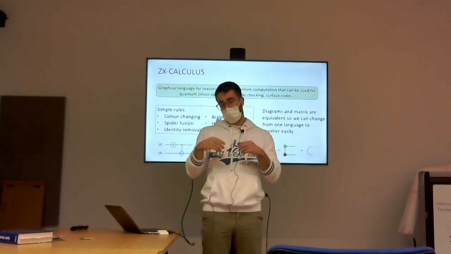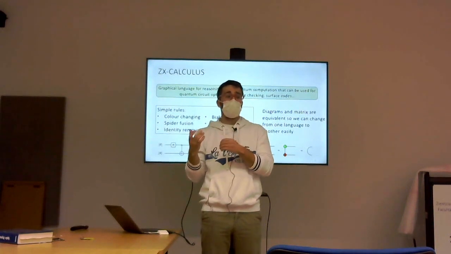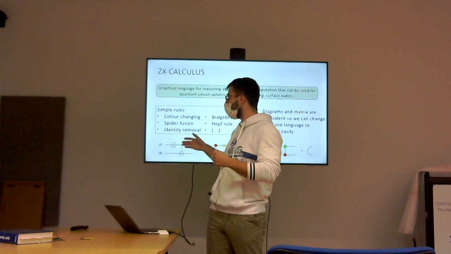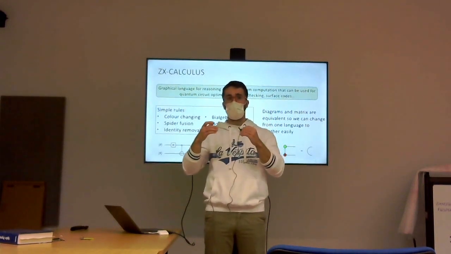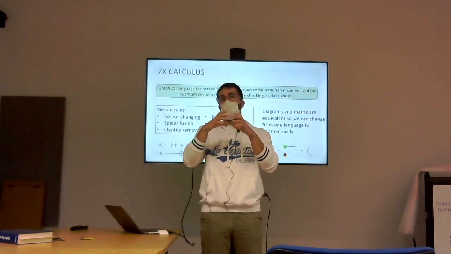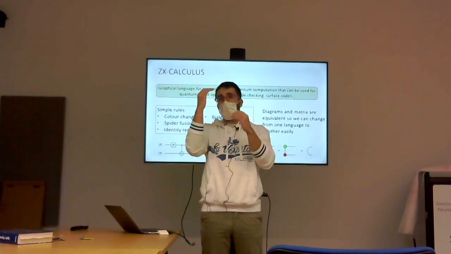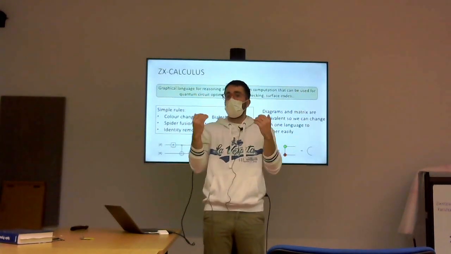So it can be useful for two things. First, it's useful to optimize the circuit. And also, if you have a really complex circuit with a lot of gates, finally you can arrive at the most simplified circuit and see if the system works like you want it to work.